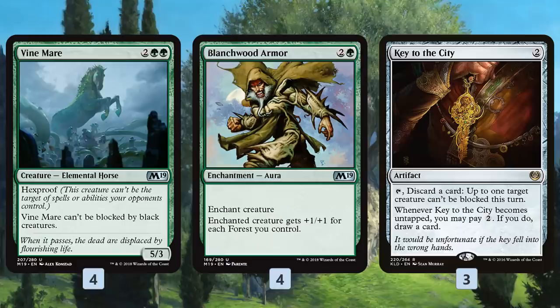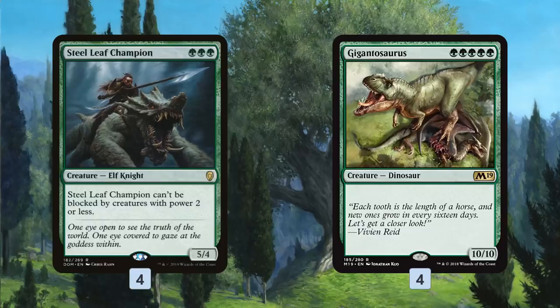Plus we get to filter away extra lands and draw extra cards, which is really, really helpful. Key to the City also works really well with our other creatures. Steelleaf Champion is just big. We can play it on turn 2 thanks to land elves. Gigantosaurus is insane with Key to the City because it's a 10-10 for 5. So we often can play this on turn 3 or turn 4 with our mana dorks, and then use Key to the City to make it just a 2-shot kill.